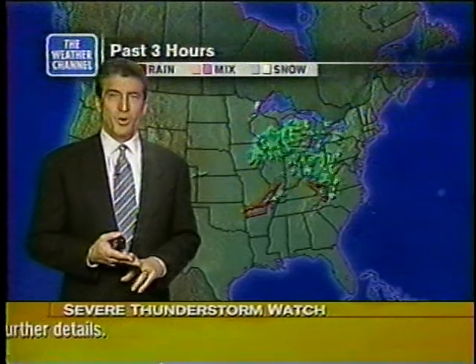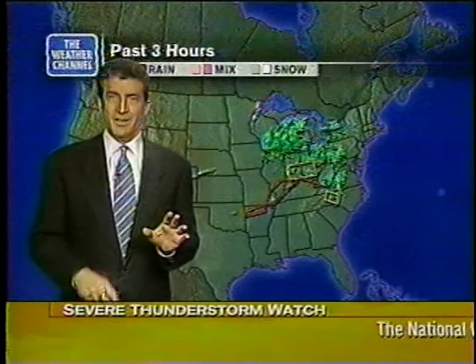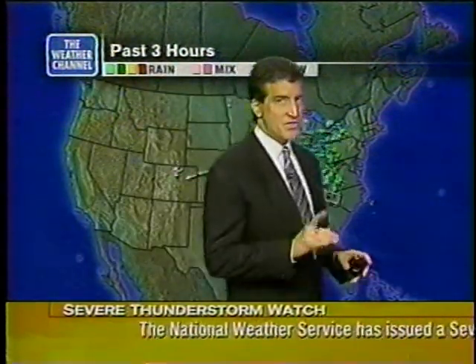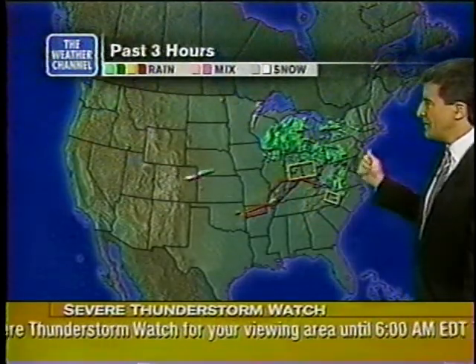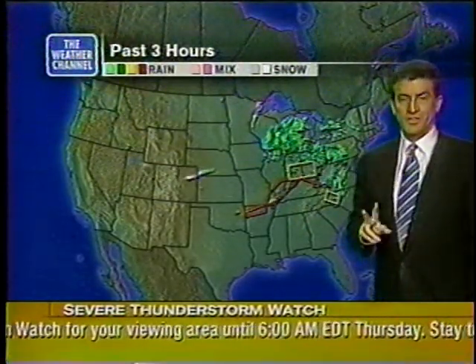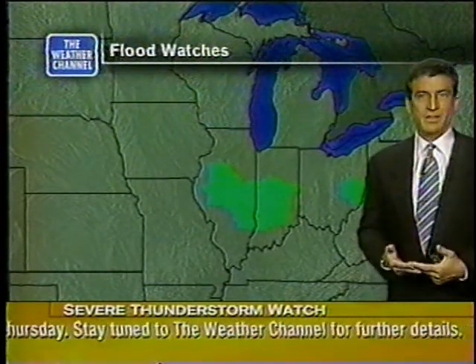That whole shield of rain heads into New England and the mid-Atlantic coast in the morning. It'll be rain in New York City and Philadelphia to start off the day. But then if the sun comes out and winds turn southerly, we could have some thunderstorms. We've got the severe weather here tonight — could very well be here tomorrow. Plus there's a double threat: flooding. Flood warnings are in effect for several counties in Ohio, Kentucky, Indiana, and Illinois. Flood watches are in effect along Interstate 76 and parts just north of Interstate 64.